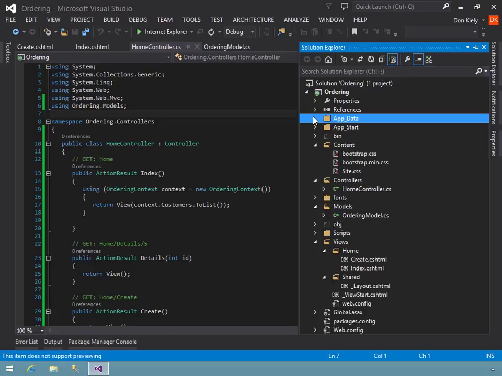Had I not changed the default location of the database, had I just left it alone, this app data folder would have an ordering.models.ordering context database, that name .mdf, here within this folder. It would be either a SQL Express or a local DB database.